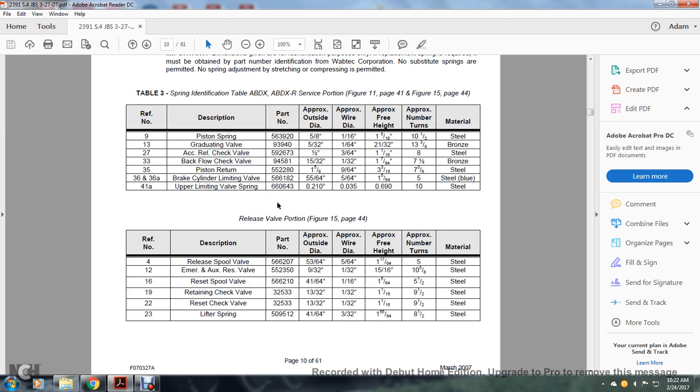All right, reference number 4, release spool valve, approximate outside diameter 53/64, approximate wire diameter 5/64 inch, approximate free height 1 17/64, approximate number of turns 5, material steel. Reference number 12, emergency auxiliary release valve, approximate outside diameter 9/32 inch, approximate wire diameter 1/32 inch, approximate free height 5/16 inch, approximate number of turns 10 5/8, steel.